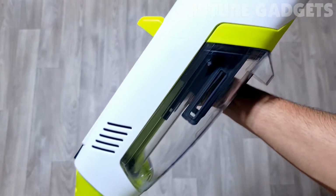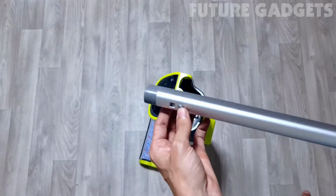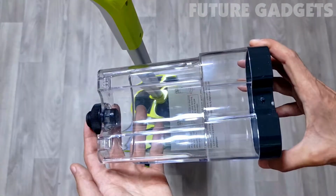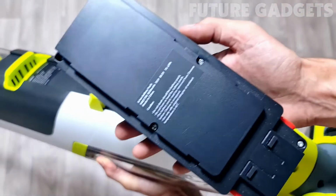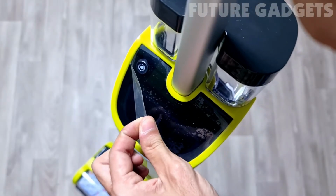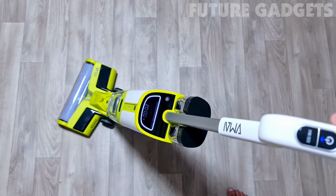That is why, in this review, you will learn all about this vacuum and what it offers. Right away, you will notice the design of this vacuum. Everything about this design is sleek, clean, accessible, and mobile. The lightweight nature of this vacuum makes moving it around a nearly effortless task. Every single button and prompt is outlined with precision. You will never be confused as to what you must press or access to perform a particular function.